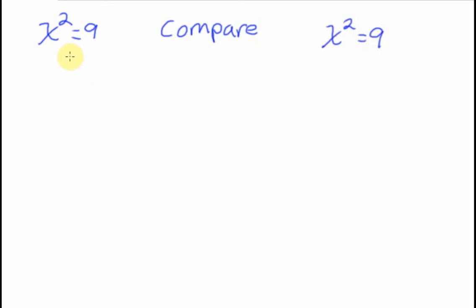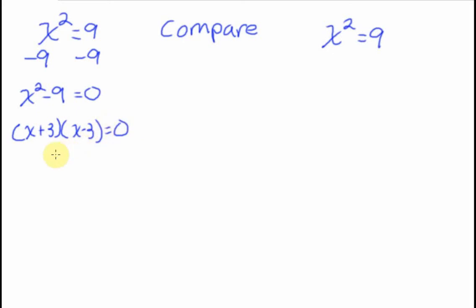Usually we see the x squared, and so far in this course, the only way we've known to solve it is to move everything over so that it's equal to 0, and then factor. If it factors, thankfully this one does, and then set each factor equal to 0 and solve each one. So we see here that we get two solutions. X equals positive 3 and negative 3.